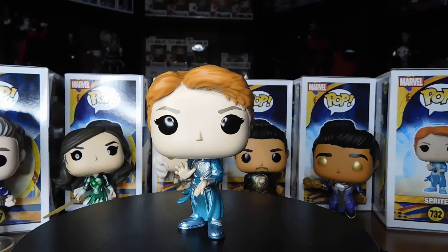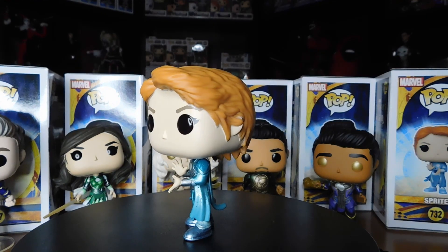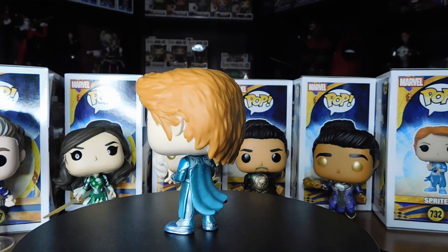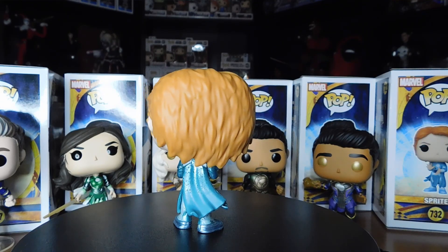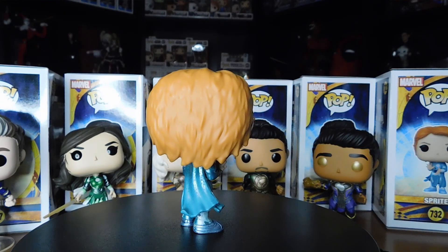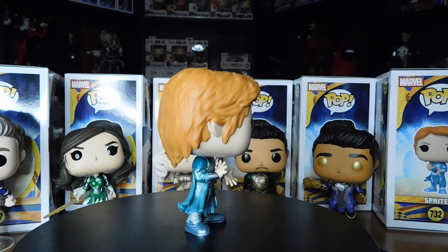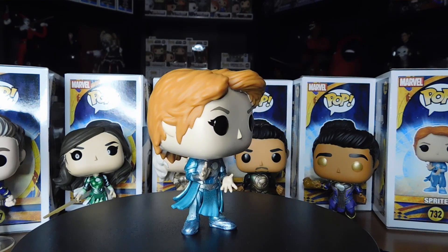She doesn't come with a base either — I'm slightly worried. She does have a wider stance, but who knows. She stands up okay. Time for my personal test of the turntable — she stands up really well. High fives all around, honestly. Let's see if there's any defects. There's a slight — oh, you'll never even notice that. Looks really cool. The costumes on all of these have been absolutely amazing, the detail is amazing. 10 out of 10.